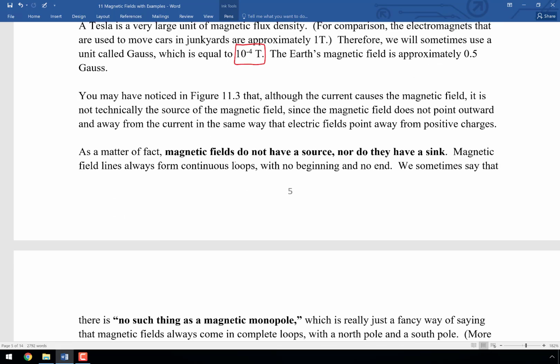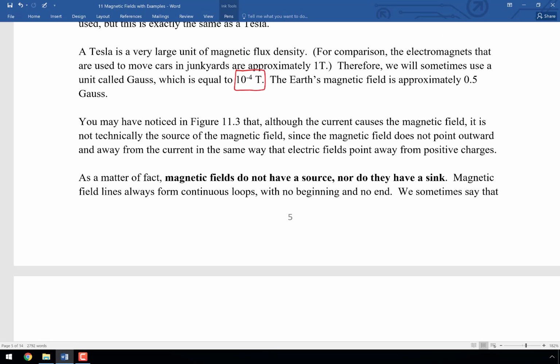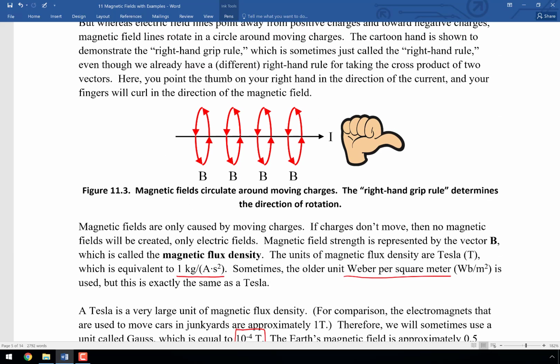The most important thing that I want you to take away about magnetic fields today is that they do not have sources and they do not have sinks. In other words, magnetic fields don't ever have a beginning and an ending. They always loop back to where they started from. Every single time that we see a magnetic field, and I'll scroll back up here to this picture, it's always going to be a loop. And it doesn't have to be a circular loop, but it will loop back to where it started from.